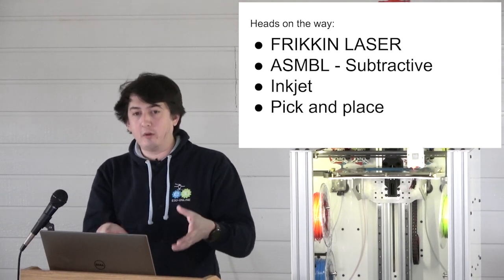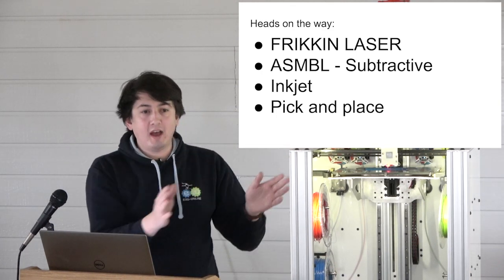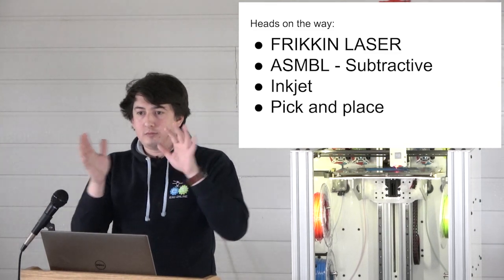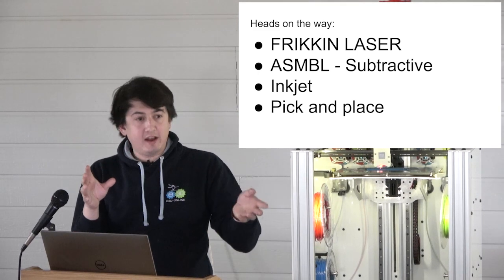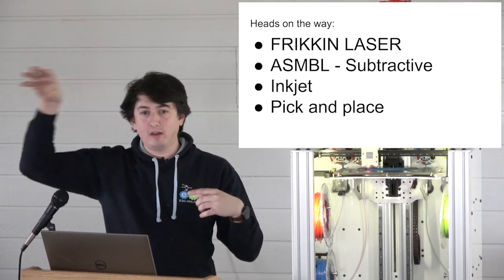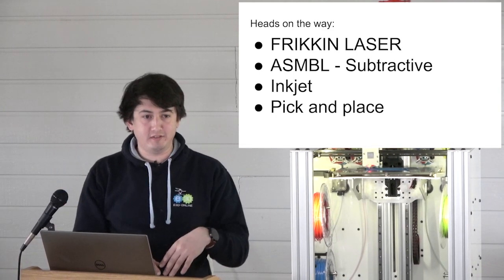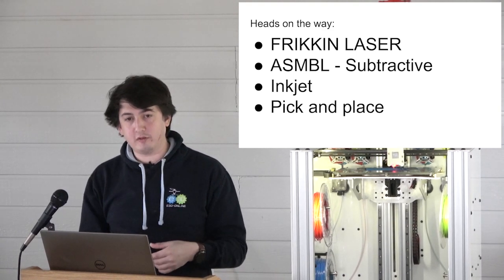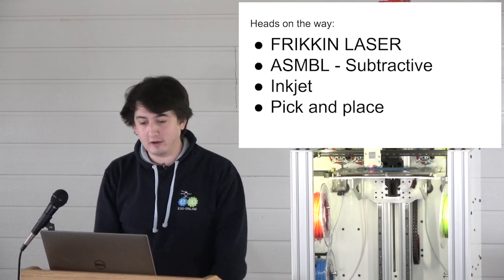And so then you come along with your pick and place. So that's all built, you load it with components, and then you have a job that you build with the rack in place, and you can then come along with your pick and place tool, grab your head, grab your part, drop it into place, continue printing with embedded stuff inside. So that should be fun. Also a non-trivial software problem, but it can be done, right? It can be done. So I think that's pretty cool.